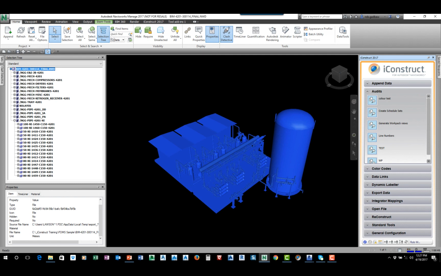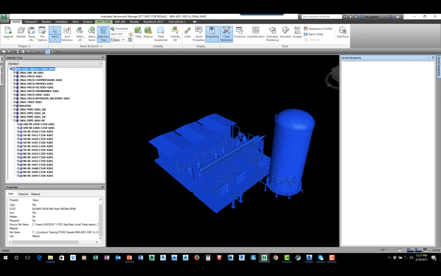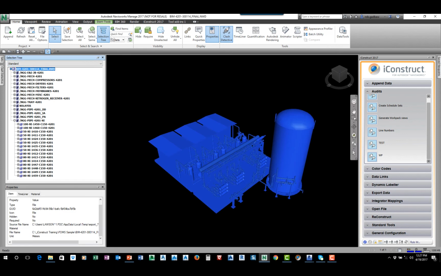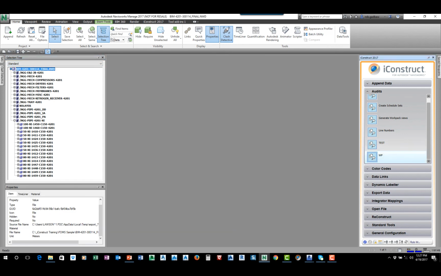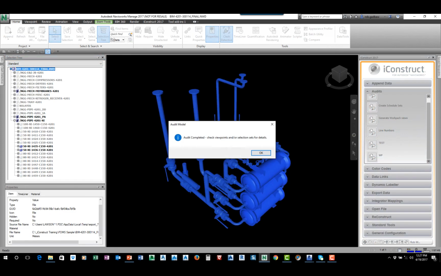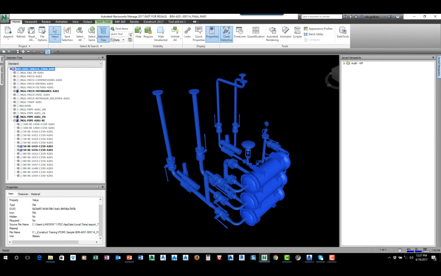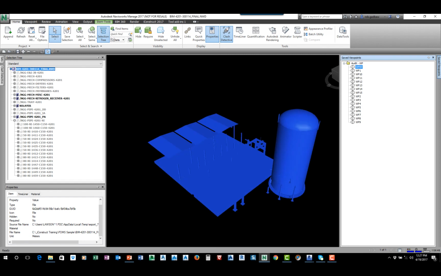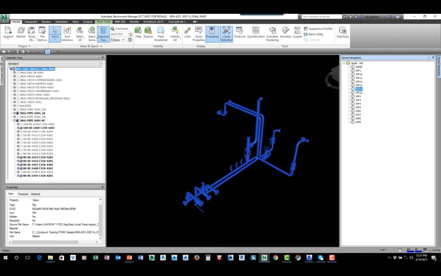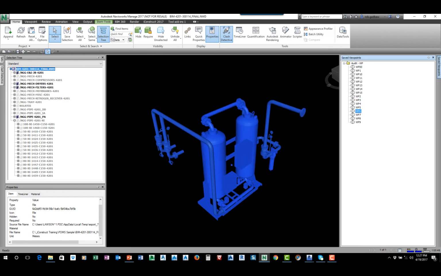All right, so now that I have that, I am going to do this audit here. I'm going to say, can you break up my model based on the work package? If I go to views, I have no views at the moment. So I'll select the model and go to work package here. It's gone through and it says audit complete. Now if I go back to viewpoints, here you've got Audit, Work Pack, expand it out. There's all the different work packages. Any property whatsoever.